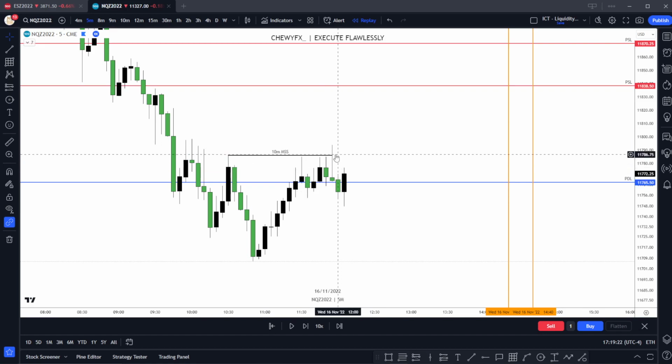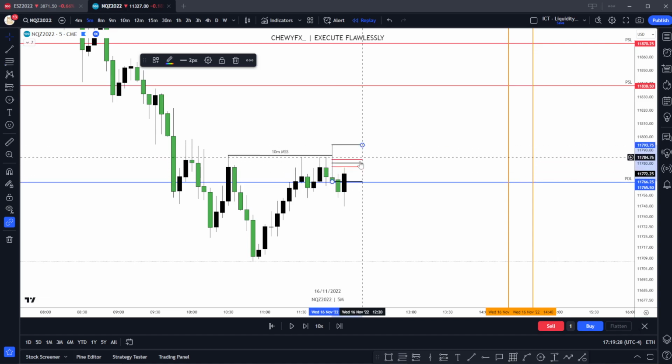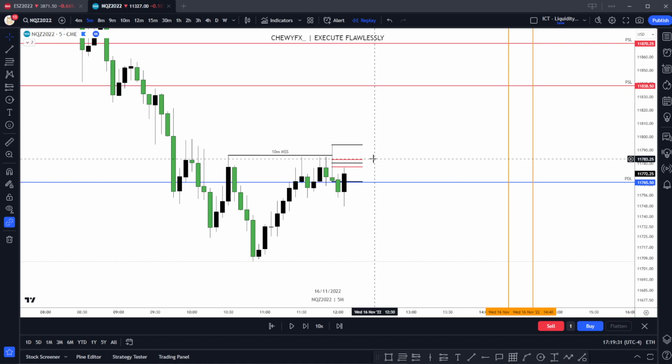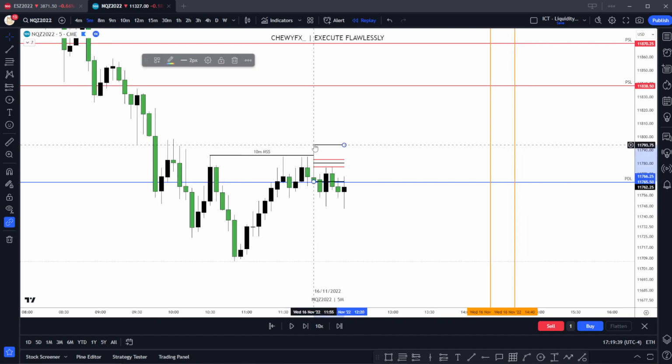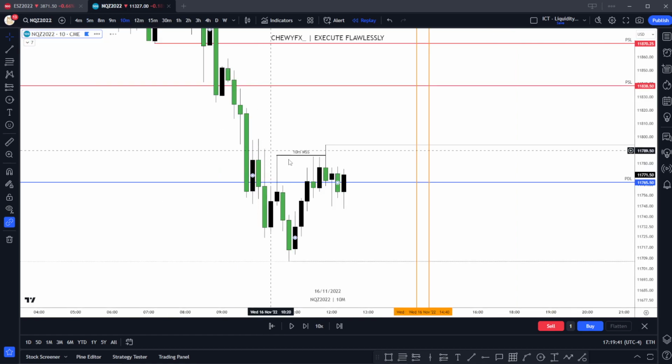Okay, so we can see here that we did tag our 10-minute swing high, but I barely even need to draw this up for you. That candle body did not close above our two lines here, so we want to wait for the next 3 candles to see if it breaks it. The answer is no, so this is likely just going to be a reversal. Let's go back to the 10-minute.